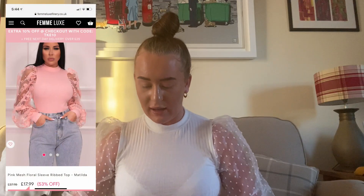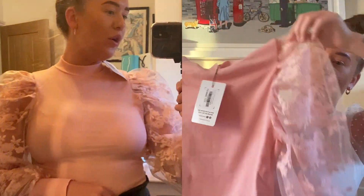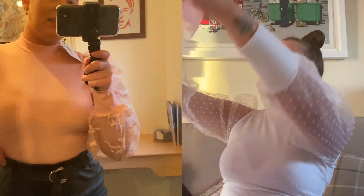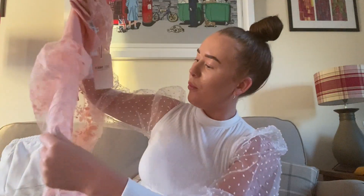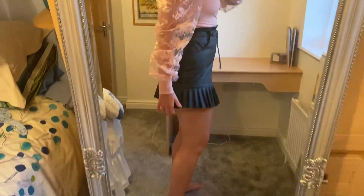To pair with that skirt, I'm going to be pairing it with this pink ruffle slit top, similar to actually what I've got on now. Probably not the best for summer but I thought we might be going out in winter by the time this is all over. Look at these sleeves - oh yes, I am loving that! This came in other colours as well. I really like that - I don't know why but I didn't have big expectations for this, maybe because the stuff was so cheap, but I'm feeling successful so far!